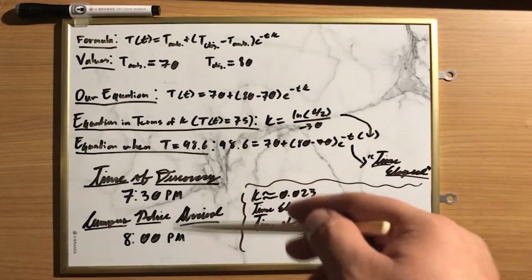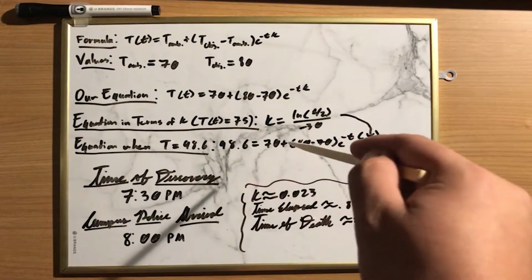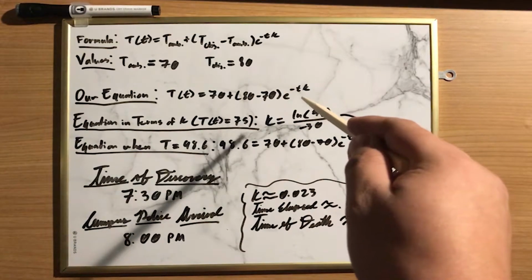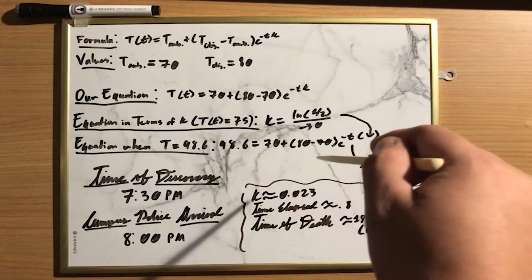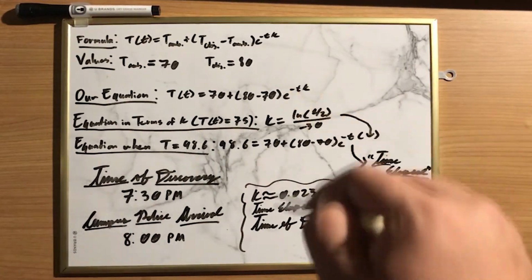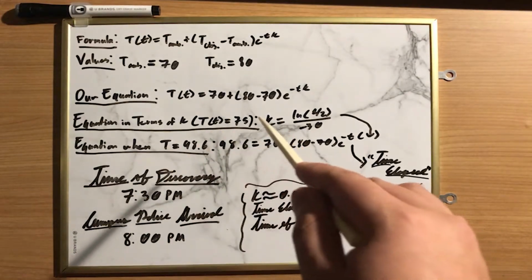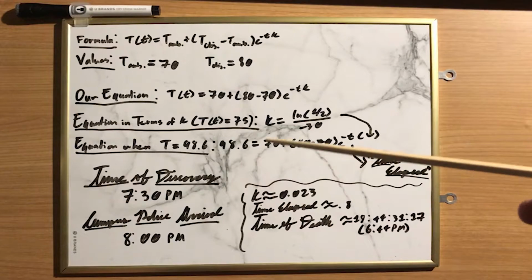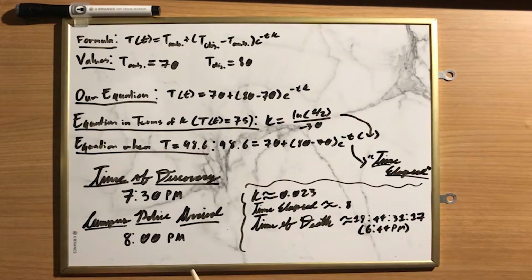That's simply done by subtracting 70 from both sides, dividing out the resulting 10, using the natural log to take care of e, and then taking care of the negative and the t. So now we have our k. Of course, this does equal a number, it's a decimal and it's not easy to state, so it's better left here.